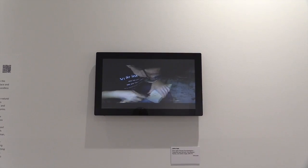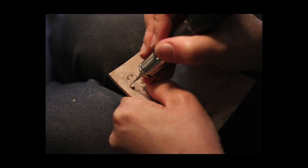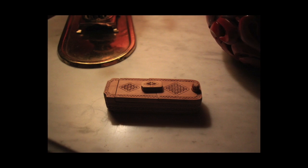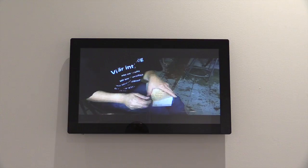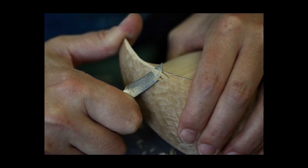What Zina calls her chip carving is an extremely precise and geometrically pure decorative art applied to the surfaces of objects like spoons and boxes. Her goal with this residency was to embrace a more free-form mode of expression. This is true, this is what I tried. This is one of the directions I wanted to take to break free with my chips.